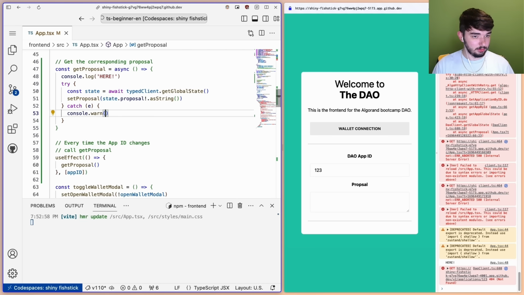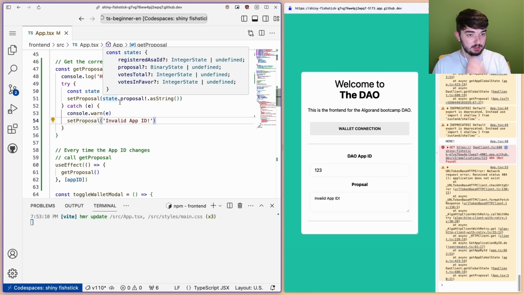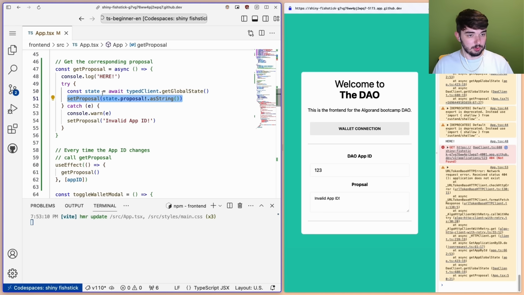I'm going to log it, but I'm going to set the proposal to invalid app ID. So basically, if this fails, it could fail for two reasons. A, the app just doesn't exist itself, or B, the app exists, but it doesn't have a proposal set, in which case it's not a DAO, and we're going to write out invalid app ID.